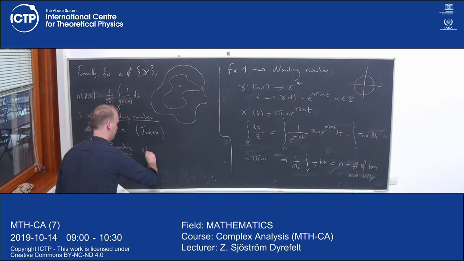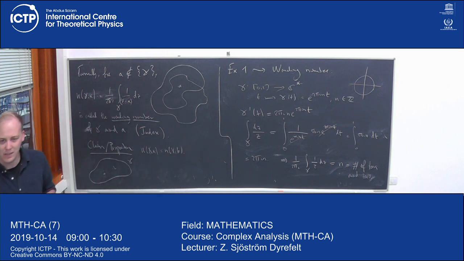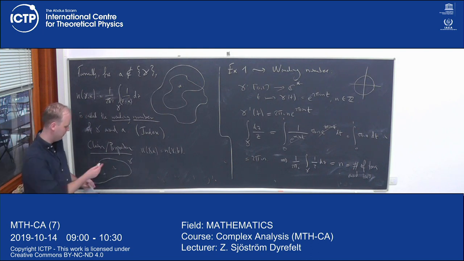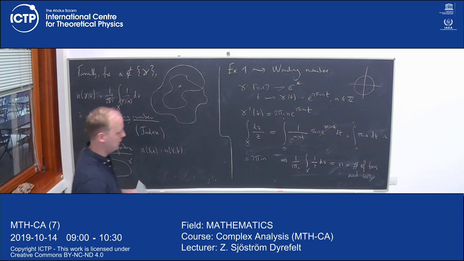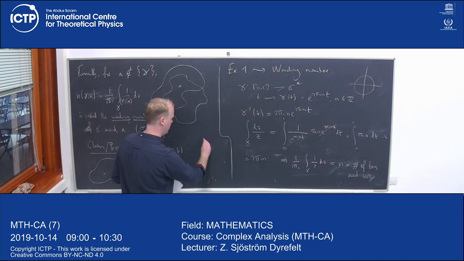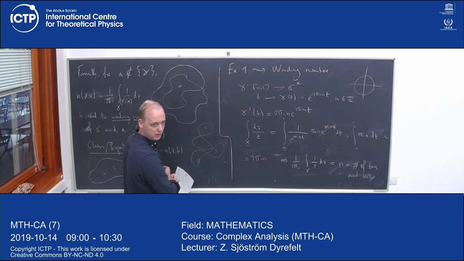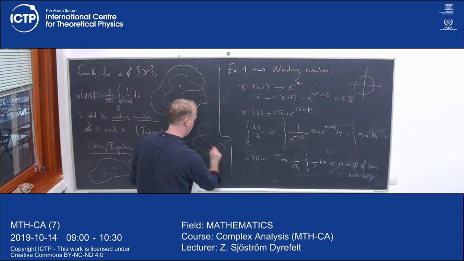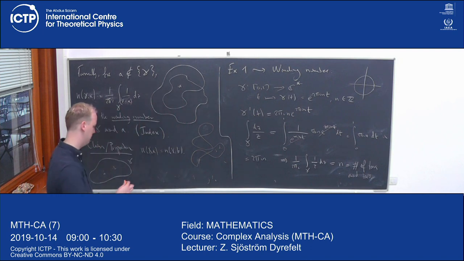So the claim is that then, isn't it just still any curve? Yeah, so I'll make it precise. If you're inside the same connected component of this, then the winding number is the same. So if you took some more complicated thing, if you take A here, B here, they might be different. But if you take A here and B here, they have to be the same. So this is what the statement will say.